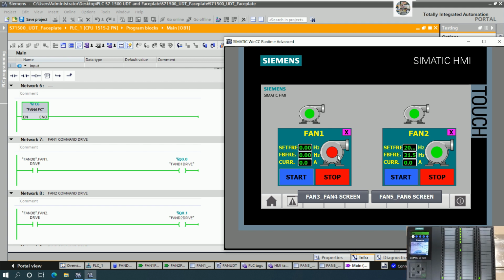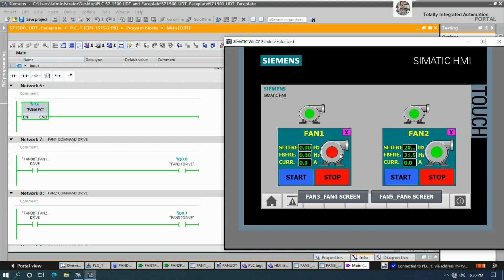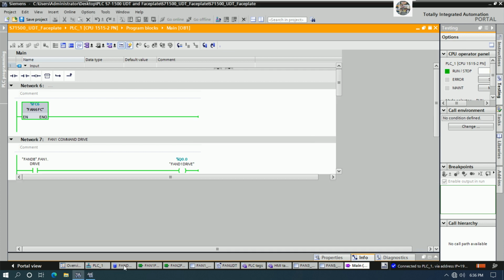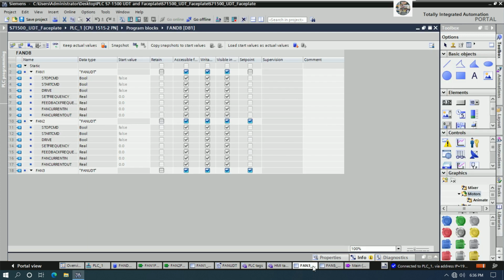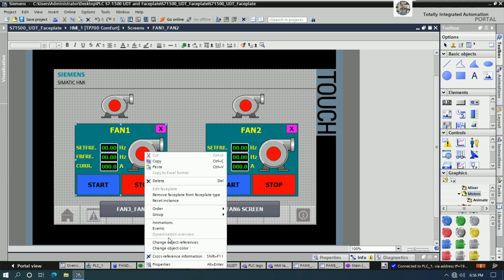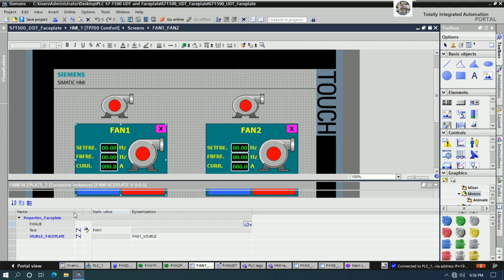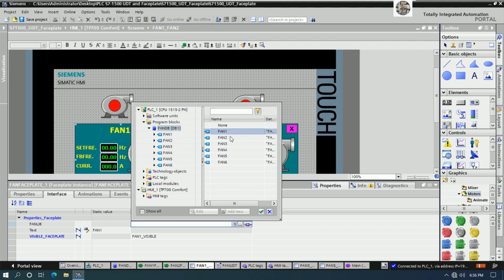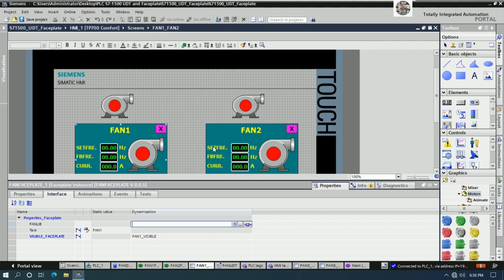Oh, why did this one not run? Let me check. We can go here to check the condition of the fan. Maybe some text was confused, so we can go to interface again. Oh, this one. So we need to add the text here, fan 1, and save.